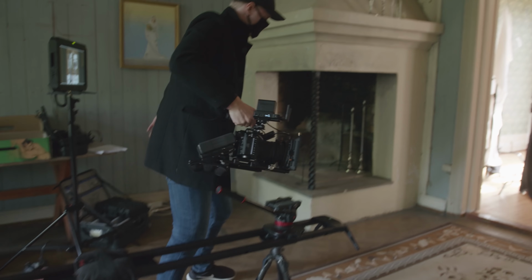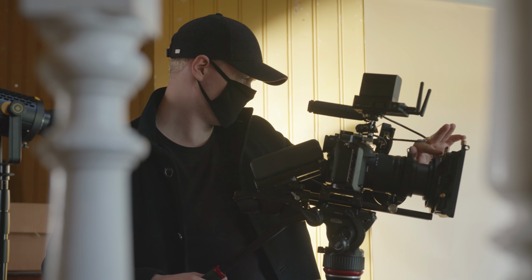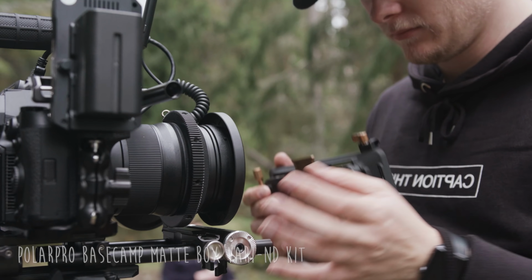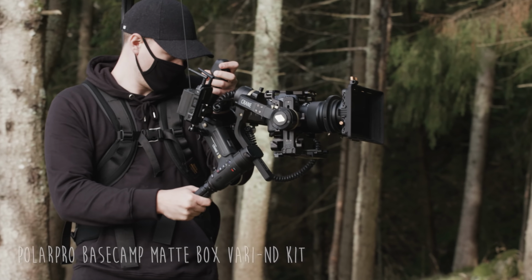I have a colleague and a friend at the office. He's a cinematographer, and he likes to use a lot of time on each shot to make it perfect. Maybe I should give him a challenge and try to make a little film with this camera and just improvise, using his intuition. I think that could be a nice challenge for him. So let's go. Matthias and myself, we are the two cinematographers here at Views Film Production. Unlike myself, Matthias likes to use some time on each shot to make them perfect and rig up the camera with cages, handles, extra monitors, etc. I do think that this can kill some of the intuitive and original ideas we have when improvising. So I thought I would give you a challenge.